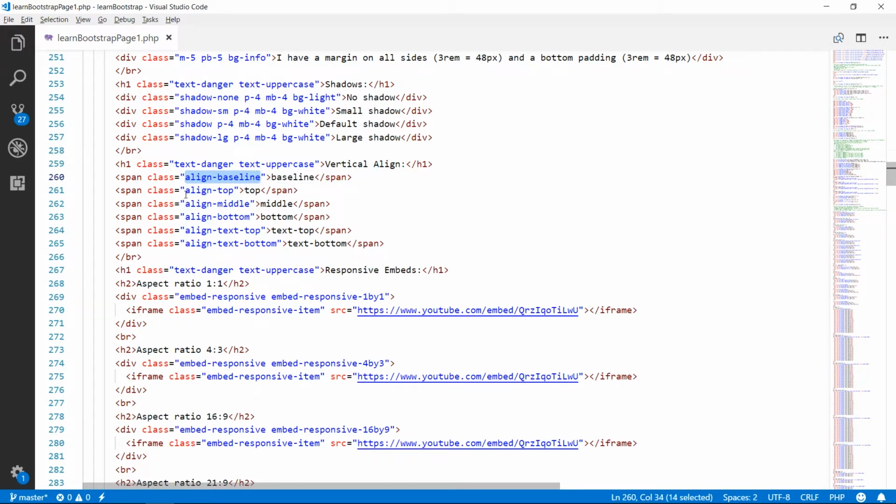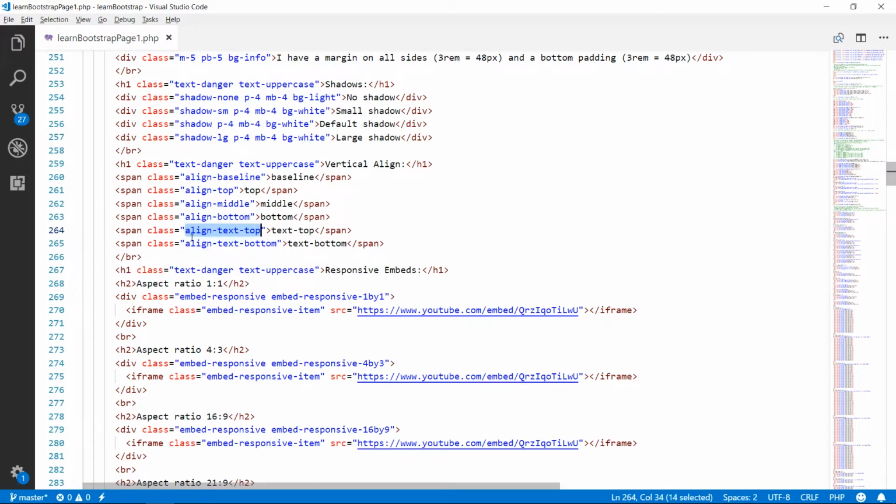So this will be aligned at baseline. Then span 2 class attribute is set to align-top. This will be aligned to top. Then the third span class attribute is set to align-middle. This will be aligned to middle. Then the span class attribute is set to align-bottom. This will be aligned to bottom.